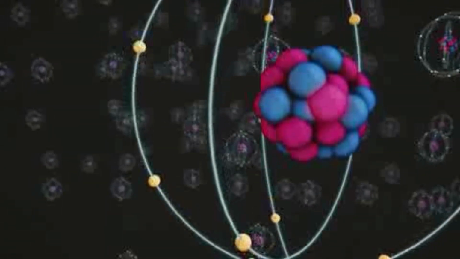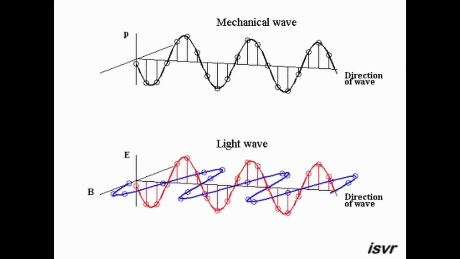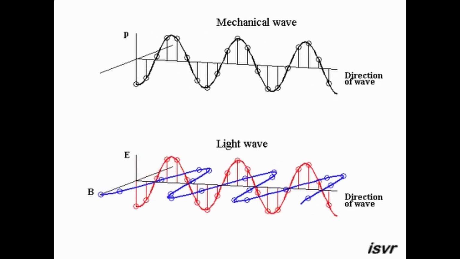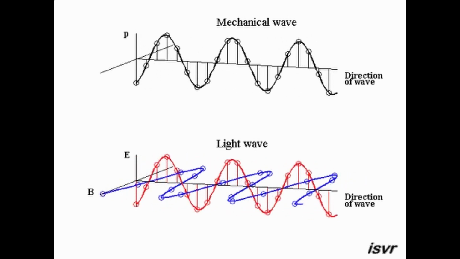One way to classify scattering is by the size of the scatterer relative to the wavelength of the incident wave. For example, if the scatterer is much smaller than the wavelength, such as a molecule or dust particle, the scattering is called Rayleigh scattering. This type of scattering is responsible for the blue color of the sky and the red color of the sunset, as it scatters shorter wavelengths, blue, more than longer wavelengths, red. Rayleigh scattering is inversely proportional to the fourth power of the wavelength, which means that blue light is scattered about 16 times more than red light by the same particle.